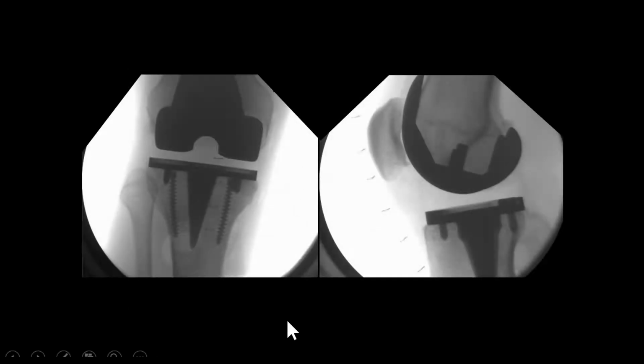And we can change the images. So you can manipulate the images in a lot of ways on a PACS system, Picture Archival and Communication System. Those are the computers that we look at. So normally air is dark and metal is bright, but we can flip it if we wanted to. Sometimes that helps us see threads. For example, if there's a screw fracture or if a total knee prosthesis like this is out of place or something is loose, we might see it better if we flip the image. So we can do a lot more manipulating the image on PACS than we can normally.